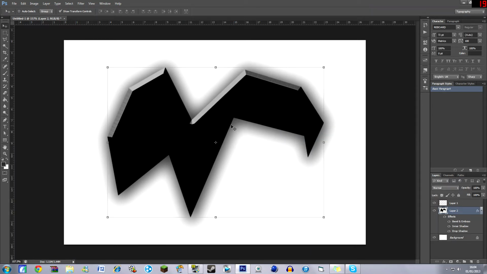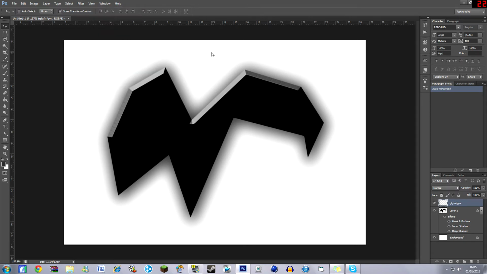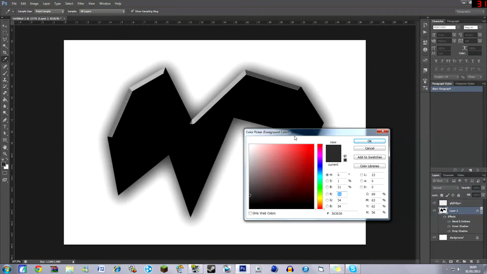Right, now we're going to want to use the layer 2, or layer 1 in my case, because I messed it up at the start. Just make sure, whatever you've called the layer, it could be absolutely anything, it doesn't matter, as long as it's above the layer with your shape on. That is crucially important. Make sure it is above, okay? Right, now you're going to want to, when you're on that layer, go Filter, Render. In fact, no, sorry, I've skipped a step. Wow, big mess up.